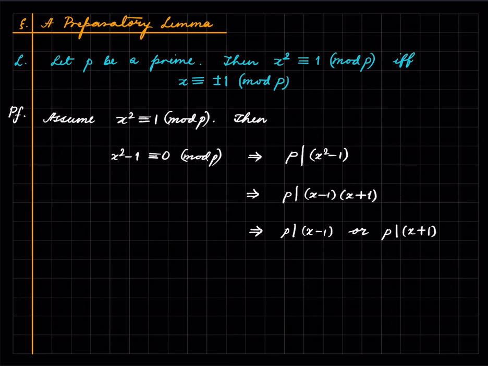This is where the fact that we are working with a prime comes in. If p were not a prime, we couldn't say that. So therefore, if you write this in terms of congruences, you will see that this means x ≡ 1 (mod p) or x ≡ -1 (mod p), which one can write succinctly as x ≡ ±1 (mod p). So very simple fact and very simple proof.